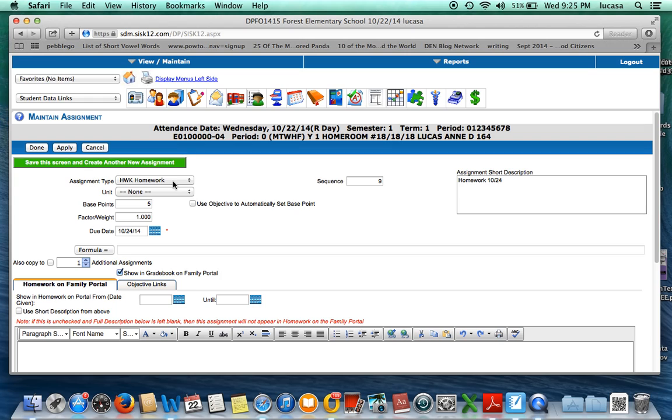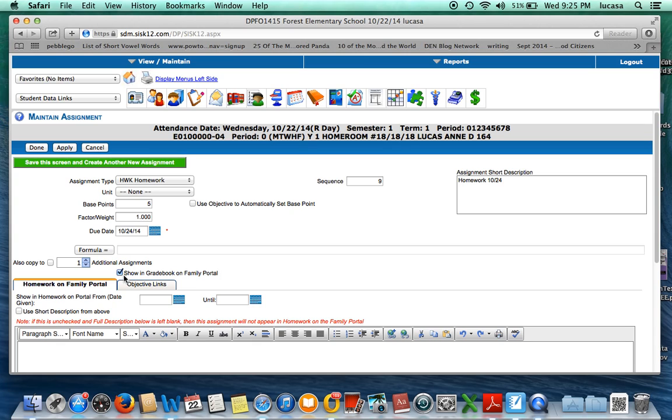So again, I just changed the assignment type, wrote in a short description, gave base points, and then put a due date in. This check mark shows that the parents are going to be able to see it in the parent portal. If you enter something that you don't want to be put in the parent portal, you want to make sure that this is unchecked. For instance, I always put my spelling tests every week into Tyler.